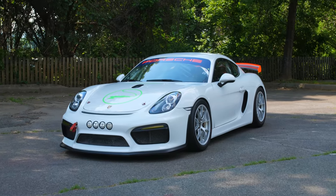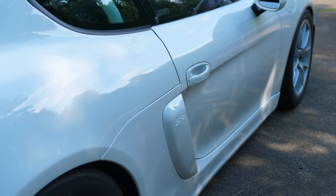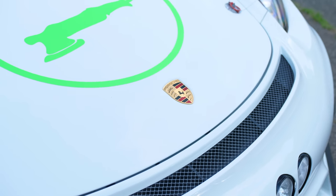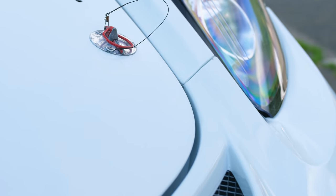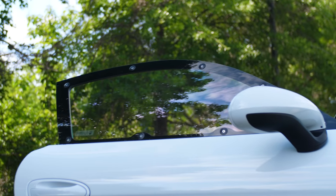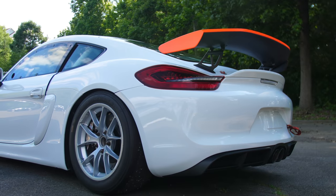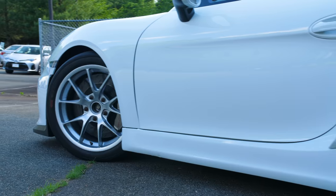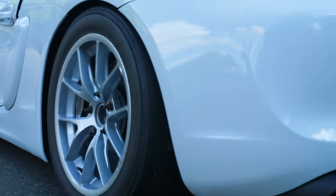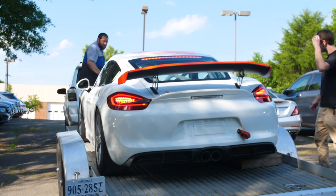So we wrapped up the GT4 project, got it ready to go down to VIR tomorrow morning, bright and early for Hyperfest. We wrapped the whole body in the eleven-and-a-half mil Suntec paint protection film. I'm really happy with how the job came out — it looks awesome. With a car that sees this much track time, endurance races, general track days, no other type of car is going to be put through anything more rigorous than this one. It's a very special GT4, and we wanted to protect it and make sure we're being good stewards of the cars that pass through our ownership. There's no better form of protection than paint protection film.